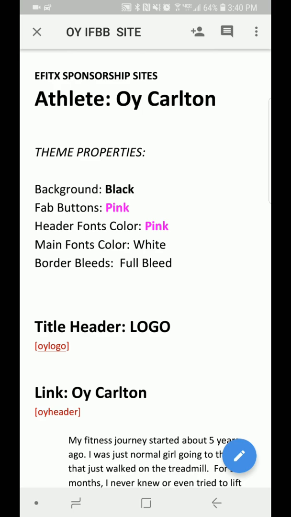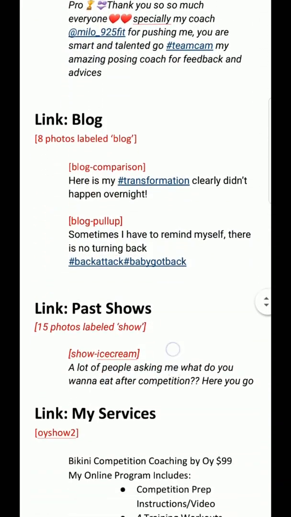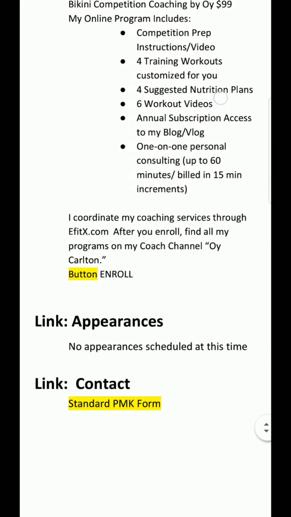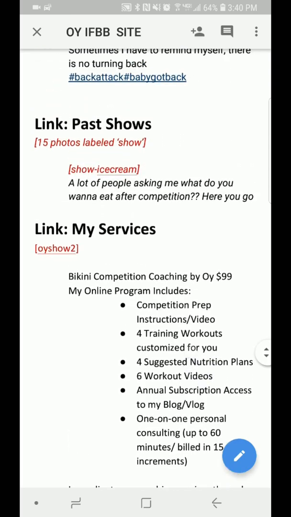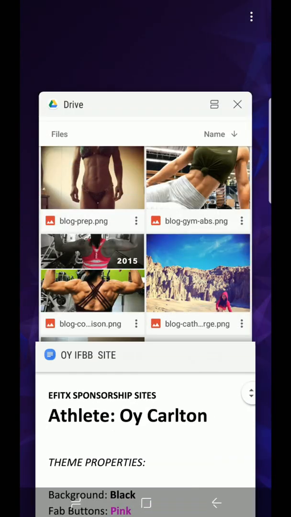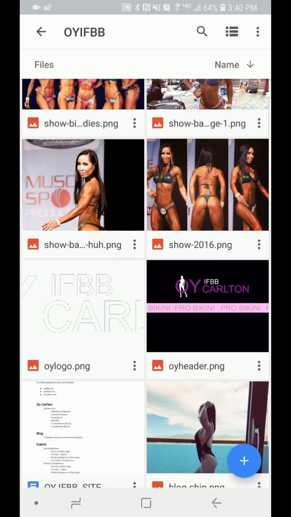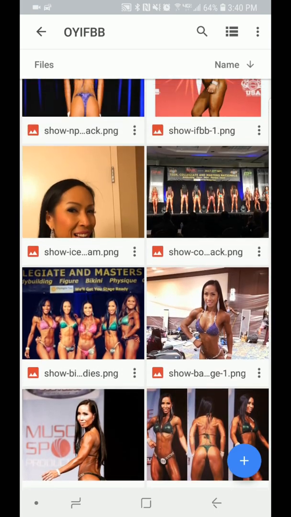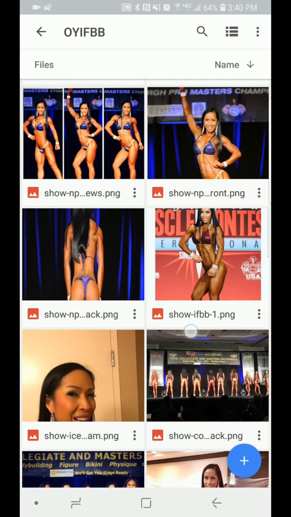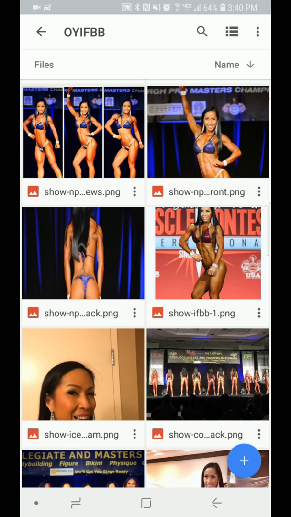Of course, I'm kind of spoiled. I have a super fast connection here at home. However, a 4G connection works great. You don't want to start a project if you have a poor connection. Okay, so you have your instructions. We have our photos. We have a logo, and a header here. We're set. After I get all these images on my local machine and put them in a nice customized folder, we're going to start building this site.